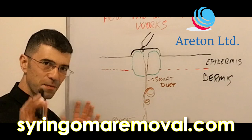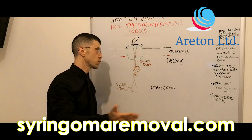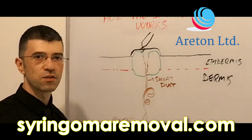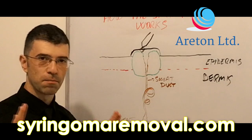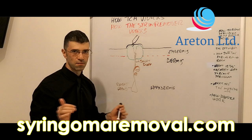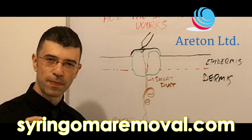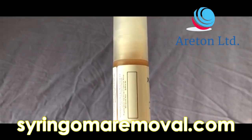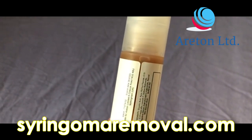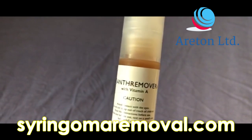So, what is the main difference between the two? With the serine remover, if you want to stop its effects, you wipe it off and rinse it with water. It stops because it's not as unforgiving. TCA, once it gets in, the best thing you've got to do is use a neutralizer. I don't want to scare you, but even if you don't use a neutralizer, TCA is not going to kill you. It's just its effects are really, really potent and very, very difficult to control without using a neutralizer.